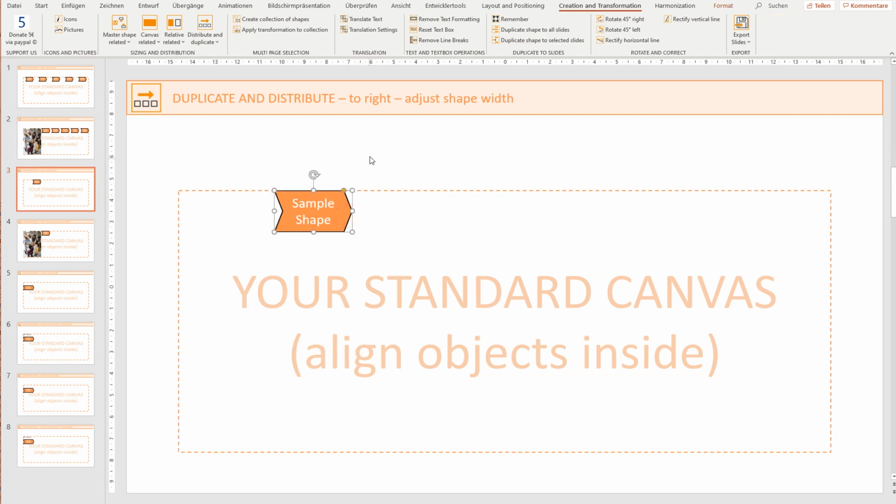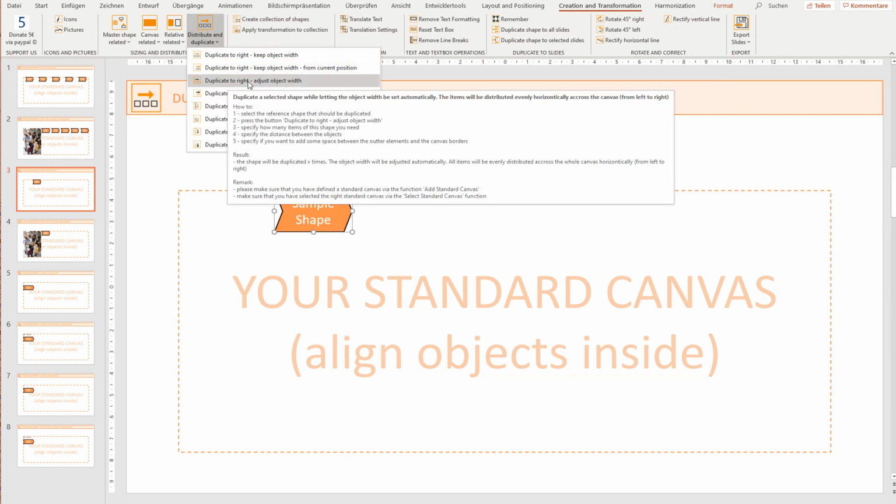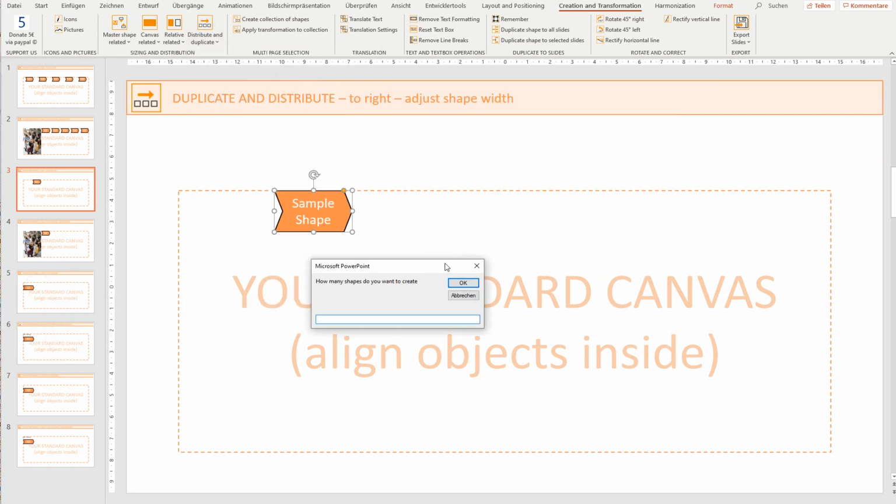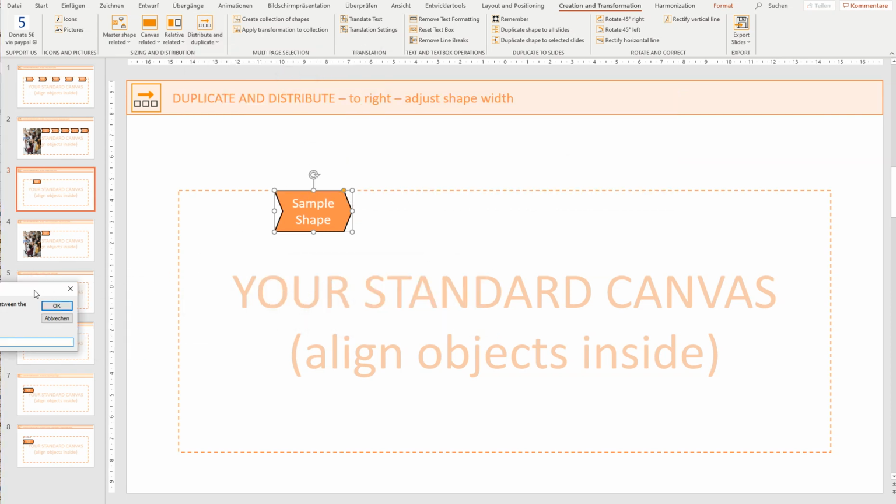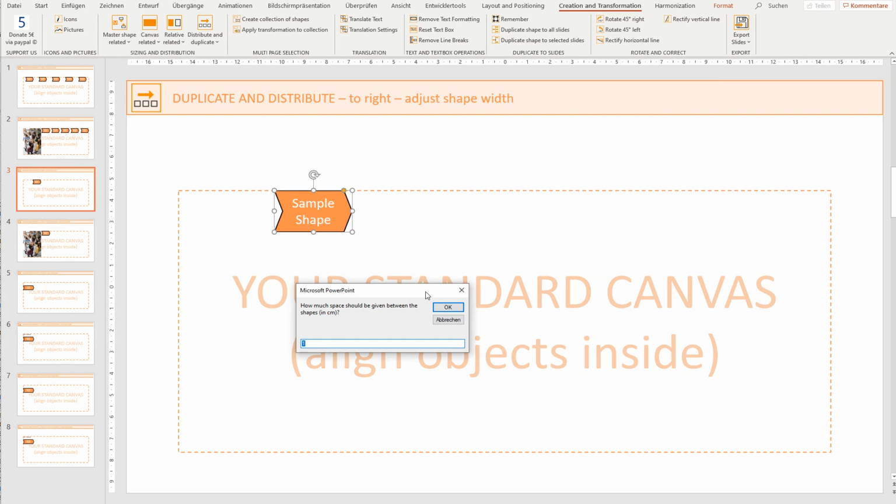More frequently it will be that you just have some sample shape you've just quickly put into your presentation, and then you need 5 of those, but you're more looking to increase the size as much as possible. For this you can go to duplicate right to the right and then adjust object width. By doing so, when you now pick 5 elements and say again, in this case you need to specify how much space there should be in between the objects.